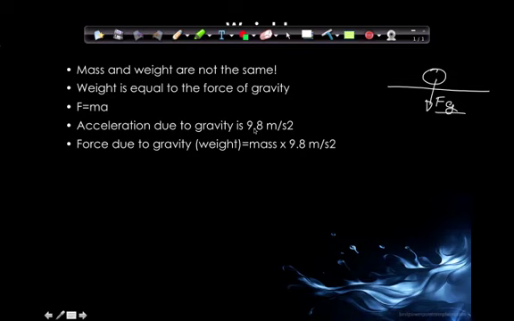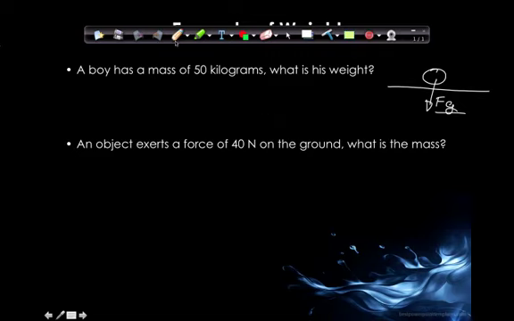Now, in the last unit, I told you guys to assign a negative value to the acceleration due to gravity, and really we're just accounting for the direction of the acceleration. In this case, go ahead and make it a positive value. So to calculate weight, we're going to take the mass of the object and multiply it by 9.8 meters per second squared. That is all that weight is. It's the mass times acceleration due to gravity, which is specific, it's 9.8. Okay, so let's do a few problems.